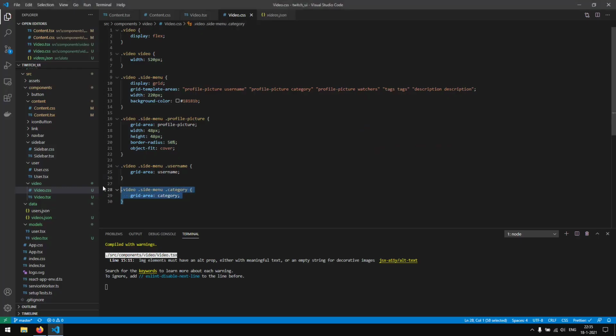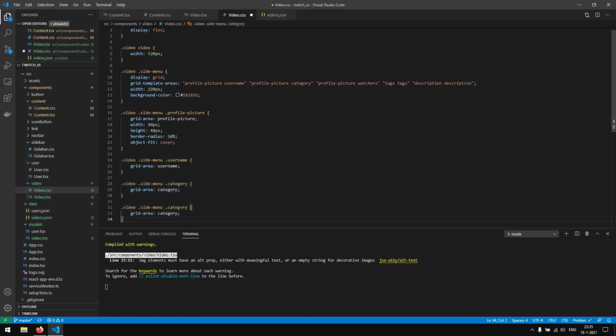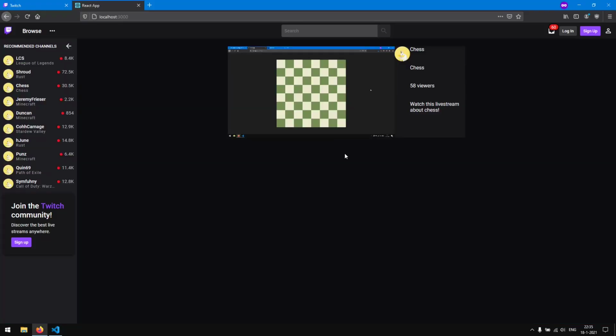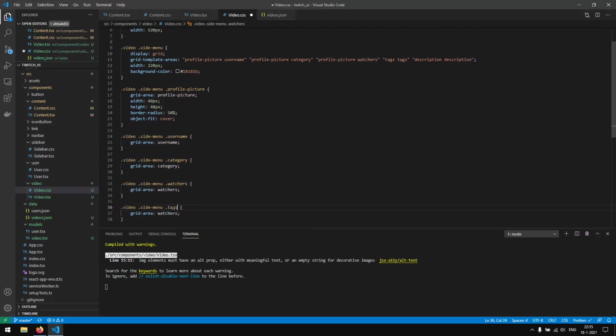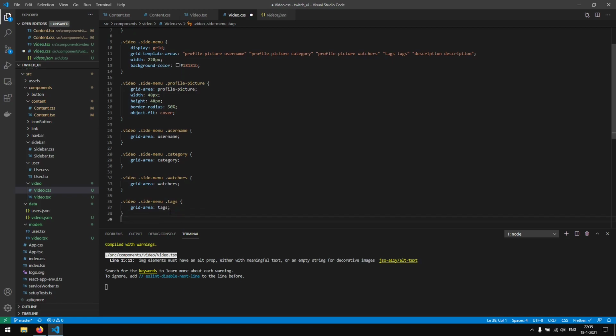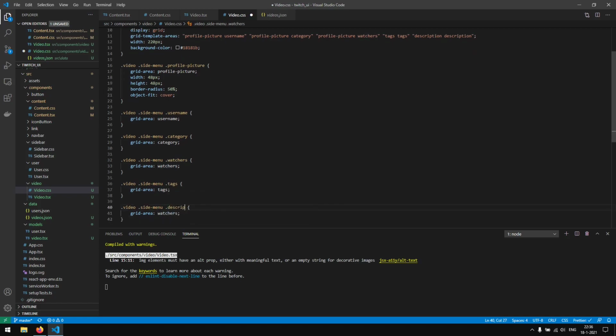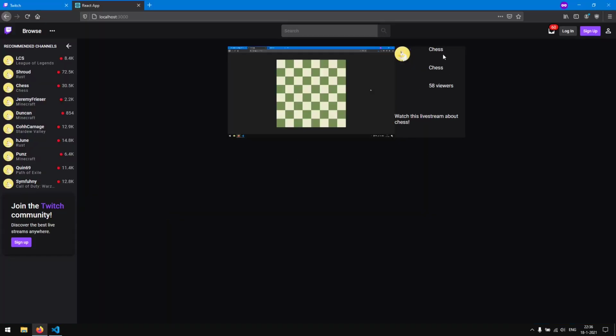I don't see a lot happening actually, but maybe at the end everything will fall into place. Watchers. Oh, yeah, this is watchers. And then we get another one for the tags, and then the last one for description, grid area description, like so.